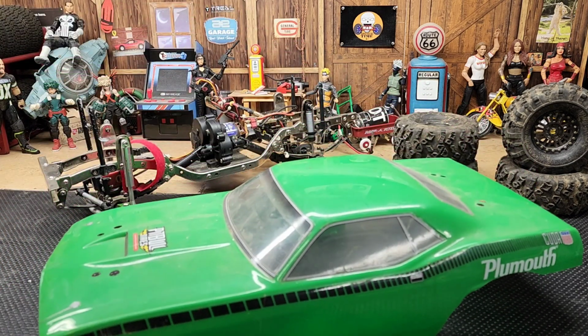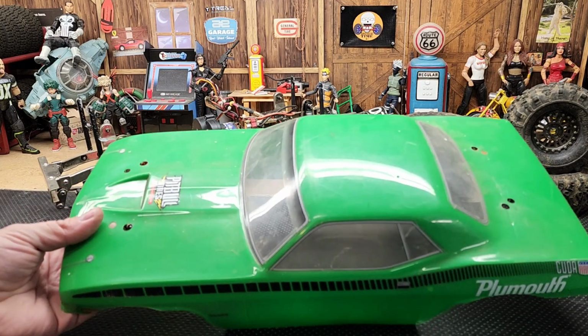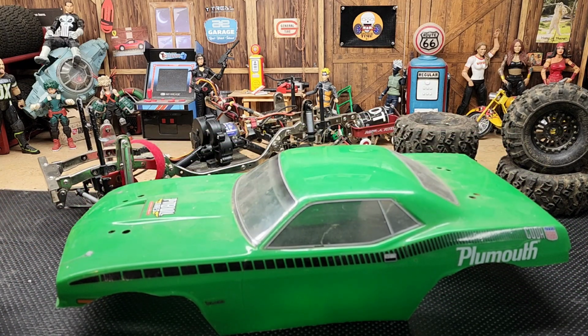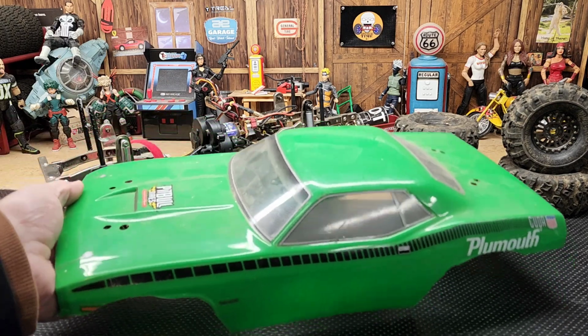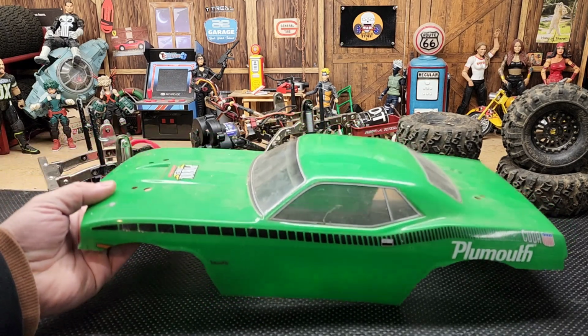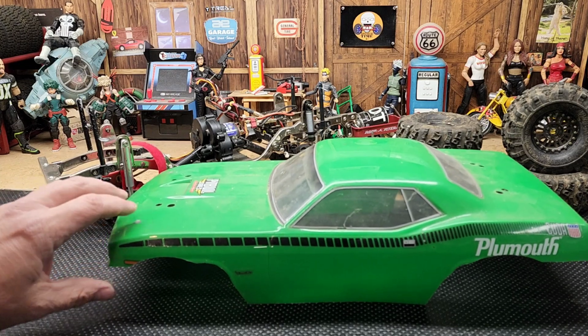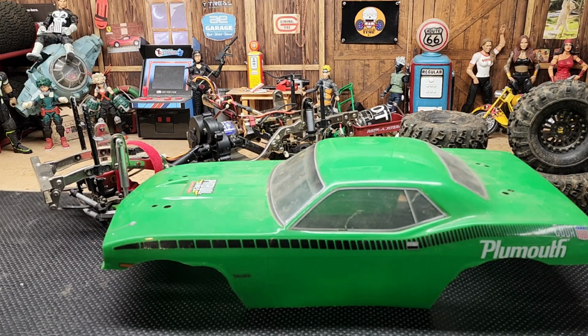This body is going to get a lot of work done to it. First thing to do is strip all the stickers off of it, and I'll be cutting the windows out in places and re-trimming this thing because it's trimmed terribly. I got some holes to take care of, but for the most part, I think this is going to be a pretty cool looking body when I'm done with it. I'm gonna do it up Armageddon style, so maybe I can pull it on the trailer behind my Skull Taker 6x6 that I run sometimes. Well, let me get started on that, and I'll just keep you posted along the way.